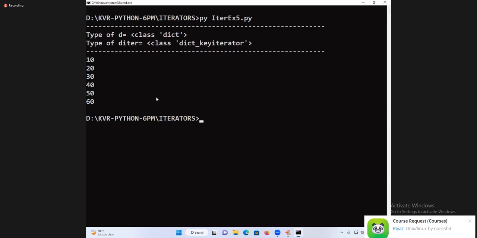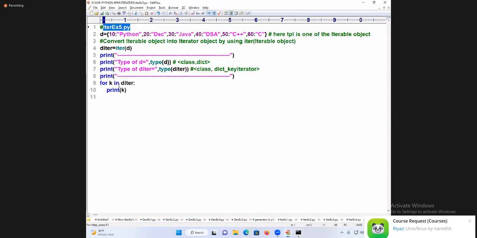So coming out of that, see students, got the values or not? No need to apply next. I am directly taking D ITER here and getting that K, printed that K or not? No need to try and accept anything because I am getting the value by value only.